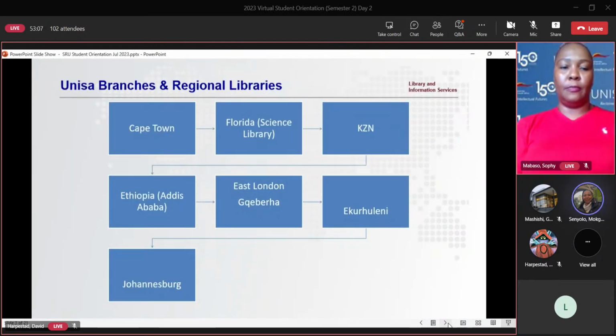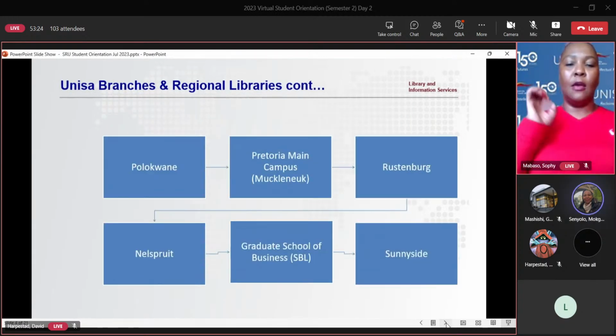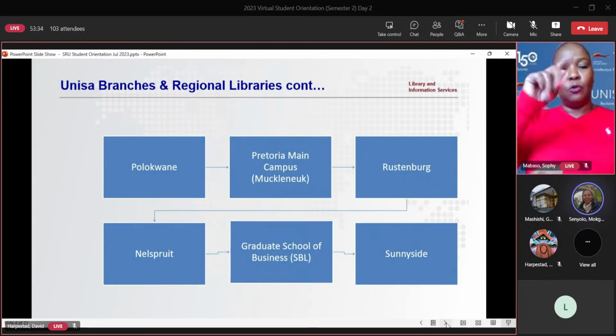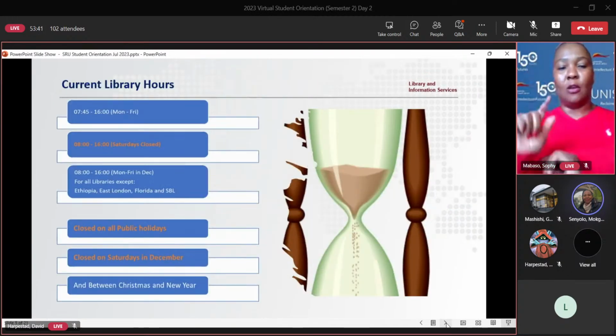These are the Unisa branches and regional libraries in Cape Town, Ethiopia, in Addis Ababa, Johannesburg, Florida, which is referred to as the Science Library, East London, Gqeberha, the KZN, and Ekurhuleni, and also in Polokwane, Nelspruit. We've got the main campus in Pretoria, Muckleneck, Rustenburg, Graduate School of Business, SBL, and Sunnyside. These are all our regional offices.